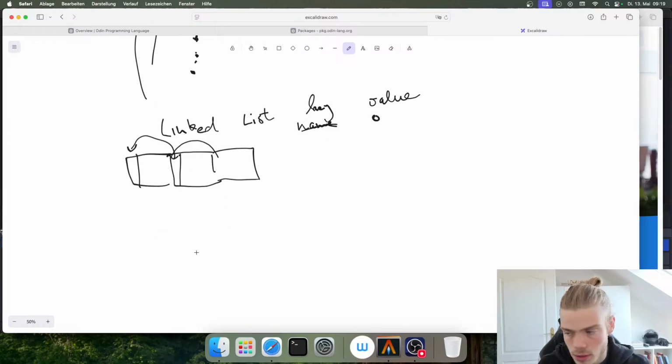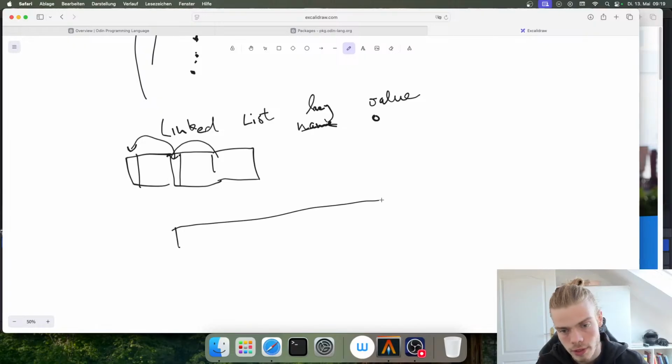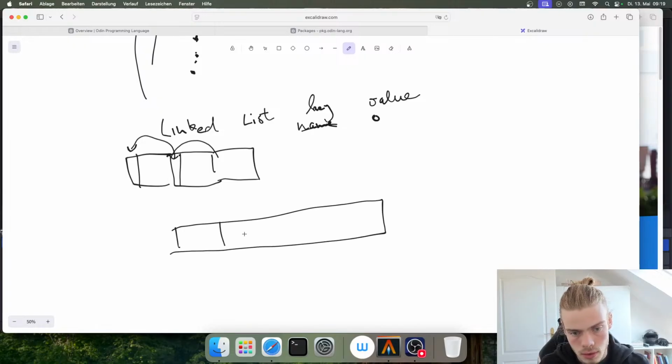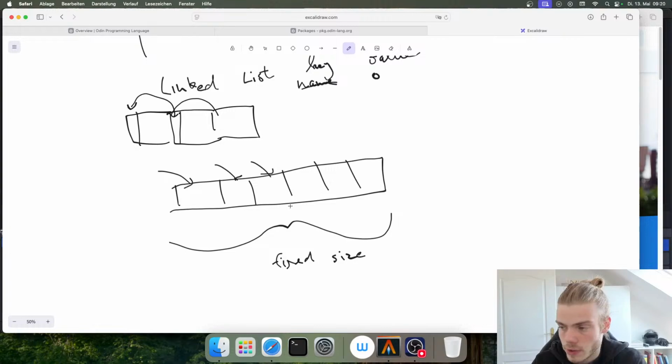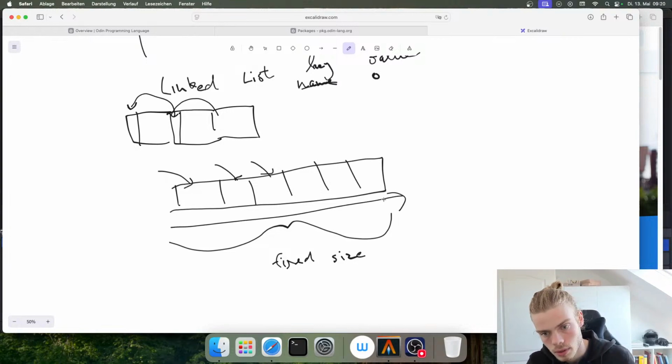The second approach was to have an array of a fixed size. So this is fixed. And just insert elements into the array, and when we try to get a value from the array, we just scan through the entire array and see if we can find the key.